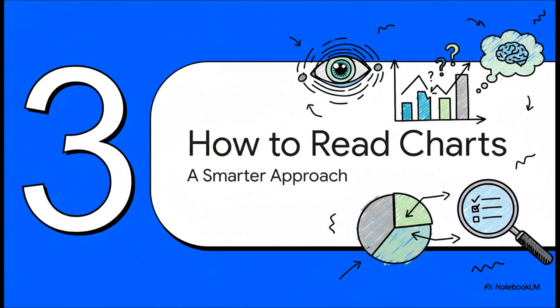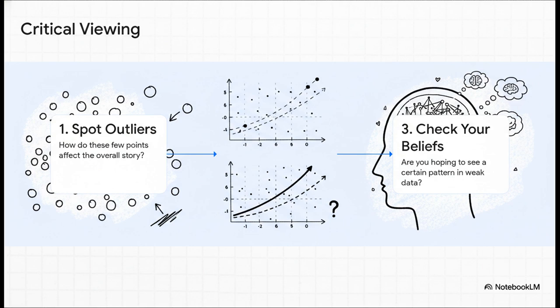Okay, I know this all might seem a little daunting. Between visual tricks and our own internal biases, how can we ever trust a chart again? Well, don't worry. Just being aware of this stuff is the most important step. So let's wrap up with a simple toolkit for becoming a smarter, more critical chart reader. Here are 3 simple questions to ask yourself next time you're looking at a scatter plot. First, actively hunt for the outliers. Ask yourself, what would this chart look like without them?